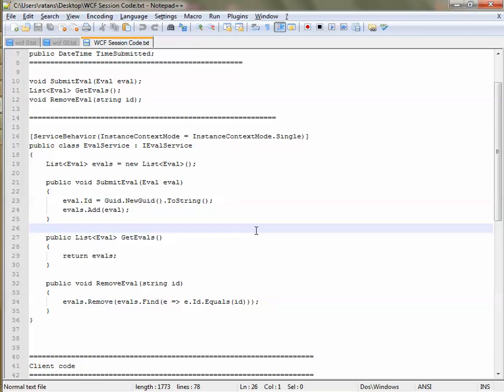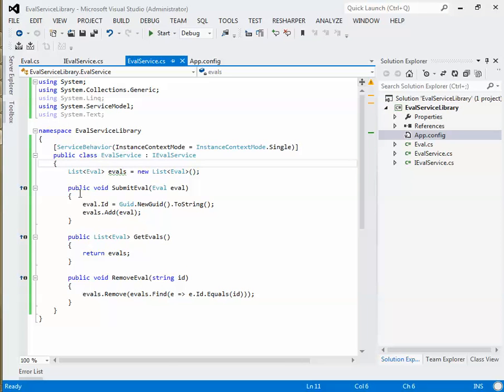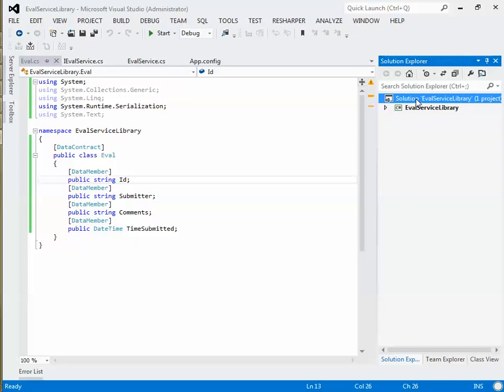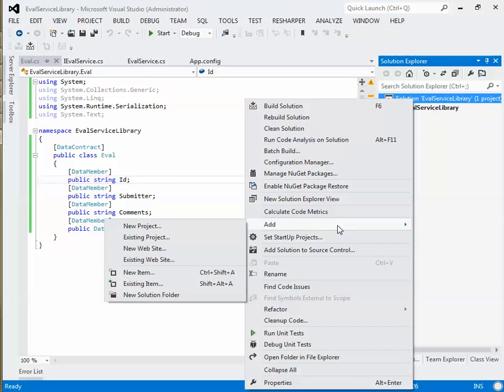Whatever you write, you can test your service like this, but you need to remember that not all data contracts are supported through this WCF test client. Let's say some data types are dynamically generated, like an array list. If I provide an array list here, the same thing will not be visible to the WCF test client. For testing that service, we need to create a client and do everything. So let me quickly create a client here to consume this one.